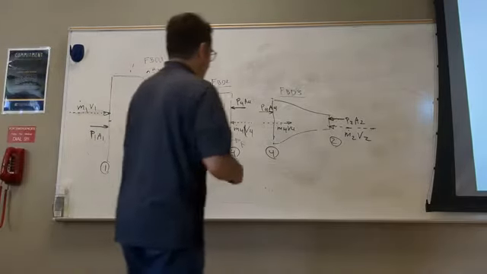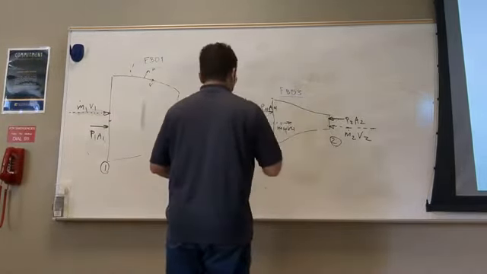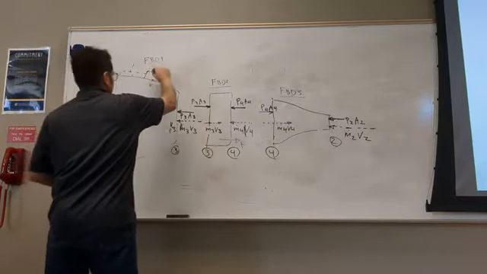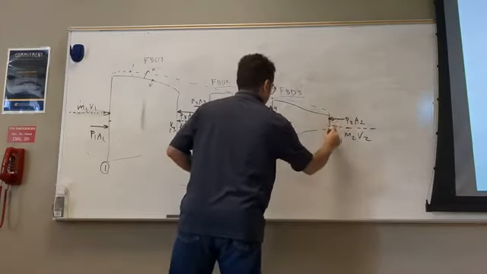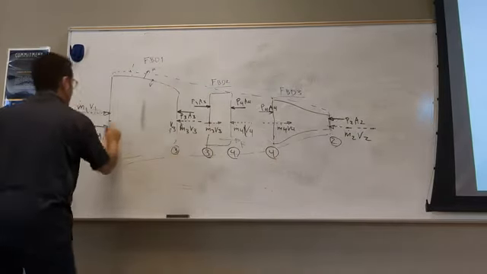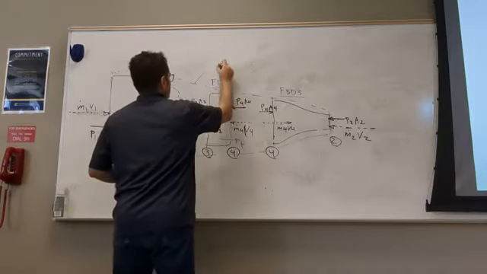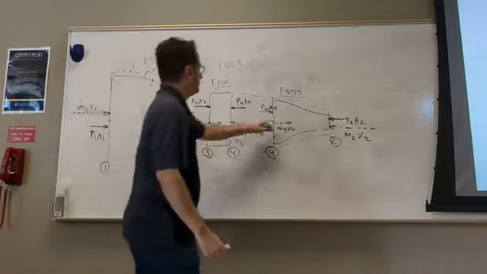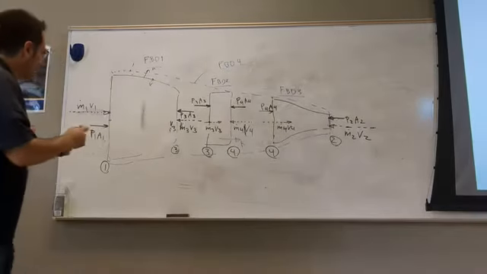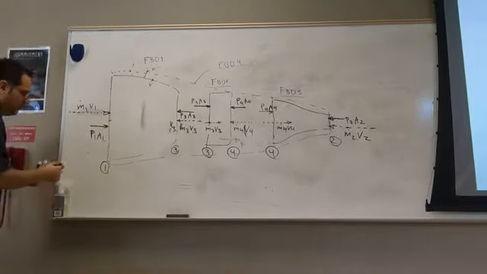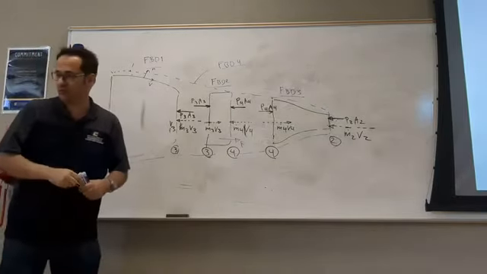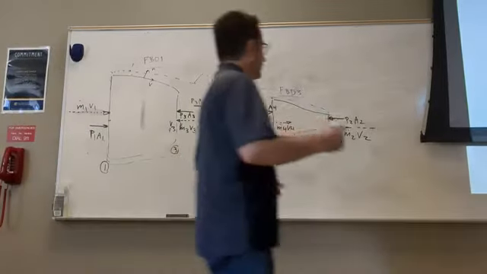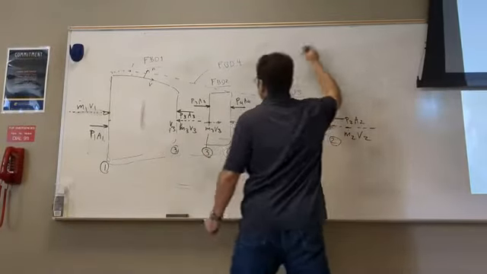So starting with this, let's take the entire thing as a system. Let's write it: FPD 1, 2, 3, and the entire thing is 4. So for FPD 4, if I write the equation of equilibrium, what do I get? This thing needs to go up. For FPD 4, this is my system.